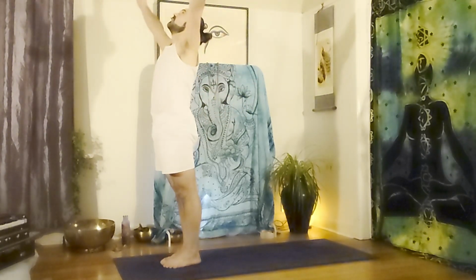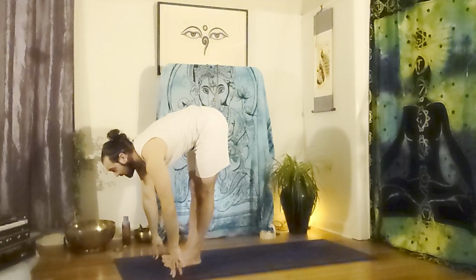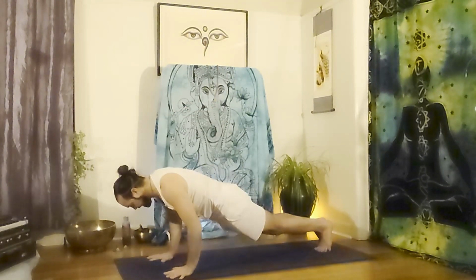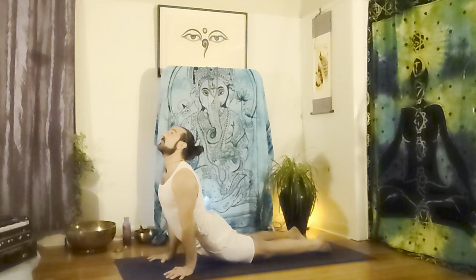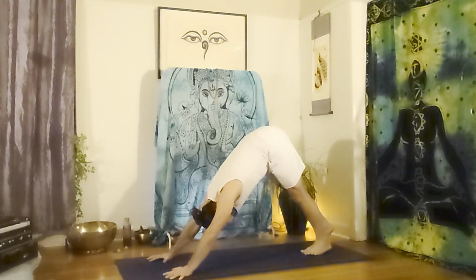We wash it off with the vinyasa. Inhale, reach your arms up. Exhale, folding forward. Inhale, flat back, halfway lift. Exhale, you fold, plant your hands, walk back, jump back, lower down. Inhale, find your back bend, reach forward. Exhale, stretch back, down dog.